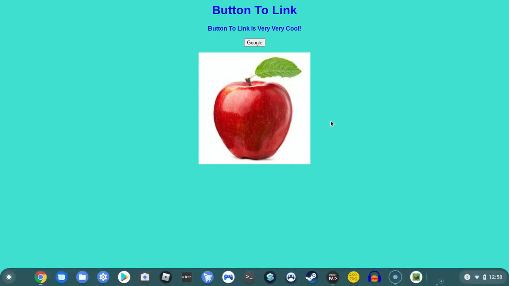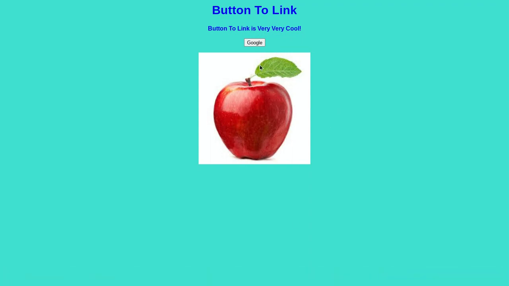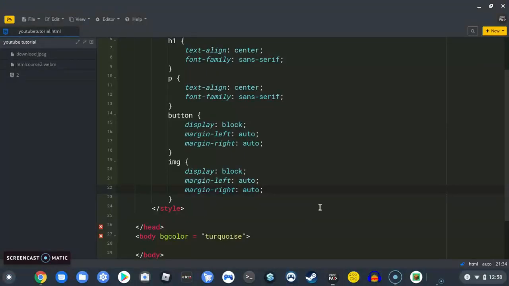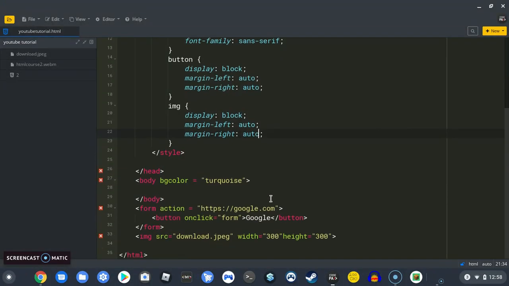Now say you want this image to be a link or act like a button. So you want to come to here, and this image, you want to put it in an A tag. Now, an A tag is a link tag.